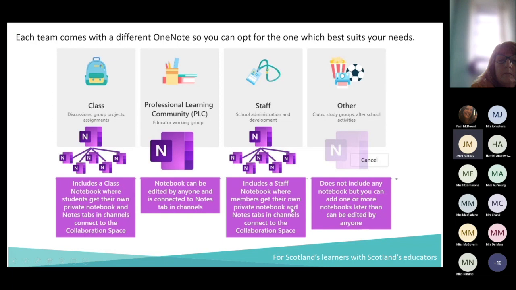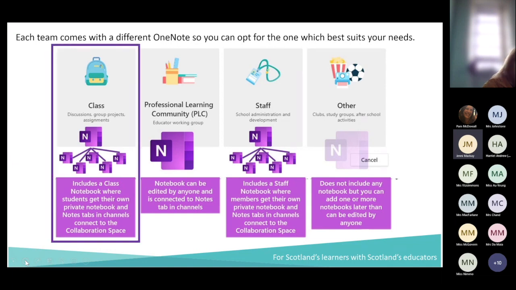The one thing I would say is with OneNote, it's great for keeping your work notes and everything like that in it. I use it for that a lot. However, nothing that doesn't relate to learning and teaching or is deemed as sensitive should ever be stored within Glow. So just a wee word about that. And today we're going to focus on class OneNote.